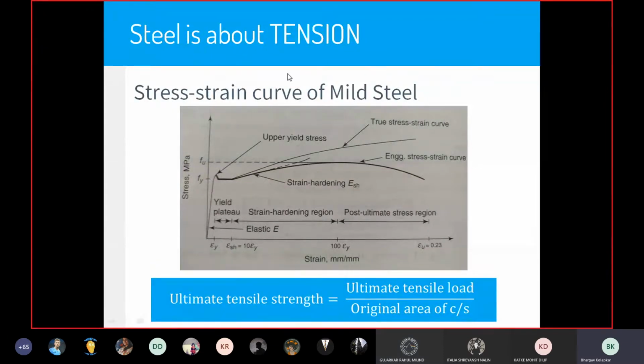Anybody else? Come on, no one? What is stress? We use this word a zillion times, like "don't take stress, don't take stress". So, what is stress? The capacity for the material to take the load.